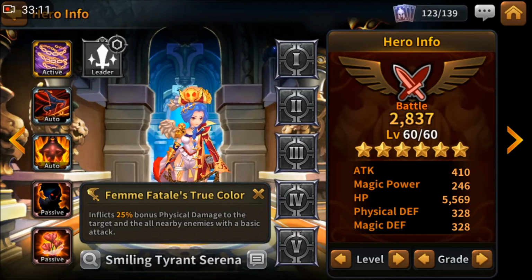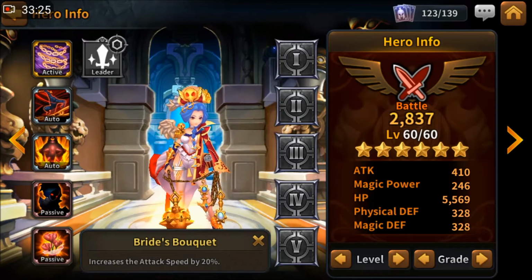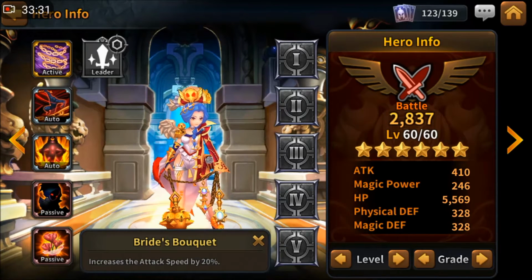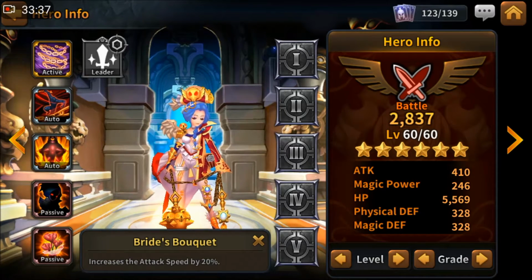Wow. Femme Fatale True Color. Wow, very long name. Inflicts 250% bonus physical damage to the target and all enemies nearby with a basic attack. Okay. A standard passive. Increases the attack speed by 20%. Wow. A pretty high stat boost here for a passive. 20% attack speed.